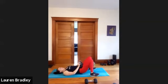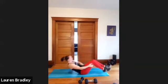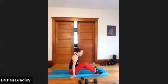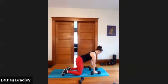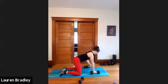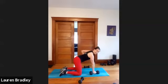Five, four, three, two, alternating back row. Bring it up, flip it over. Yeah, you have a whole minute here. You don't have to rush. Okay, cool. Keep those abs tight. You should feel those here too. Control it on the way up, control it on the way down. Don't let that weight slam to the floor. Should be nice and quiet.